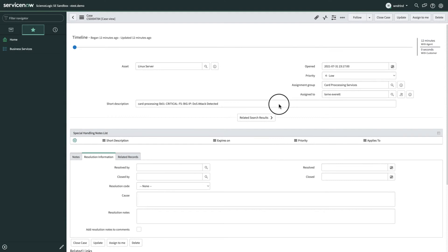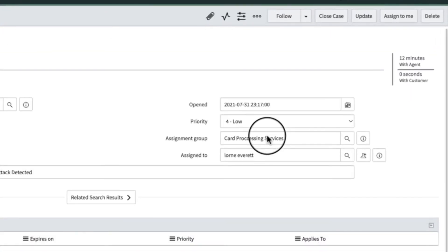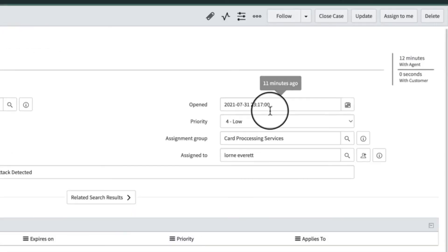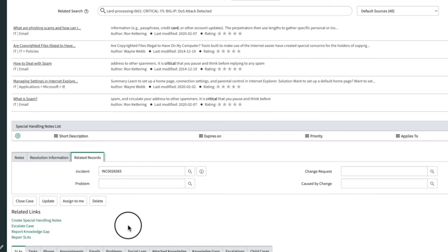Based on customizable rules pertaining to CI ownership, skill set, priority, vacation time, overflow, etc., we can see that the case has been automatically assigned to the appropriate group and user within that group for resolution. We can also see that SL1 has automatically populated the case with important information, such as description of the problem, time when the service impacting event took place, any potential related activities, as well as incidents. Lauren is now ready to get to work.